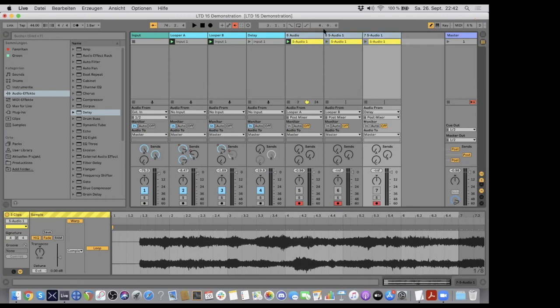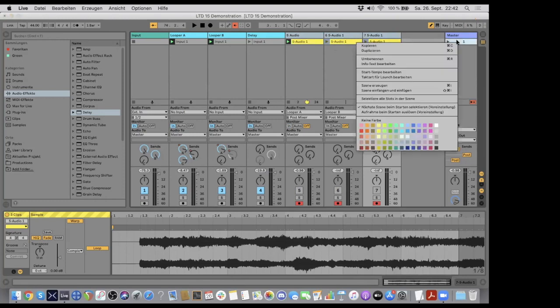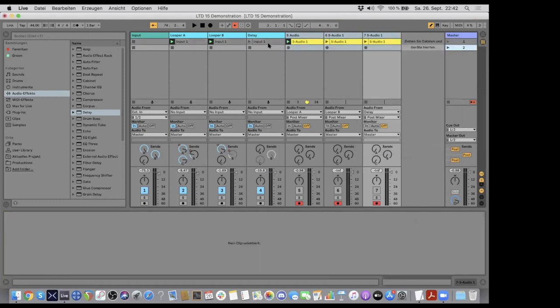Let me show you. What we would do is create a new scene here. So if we wanted to record these 3 things at the same time, what do we need to do? And this is something that not many people know. You select these here, these are stop buttons. These are record buttons. These are stop buttons because these tracks are not in record mode.